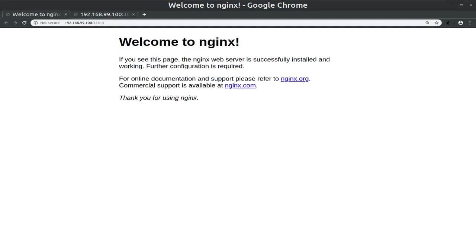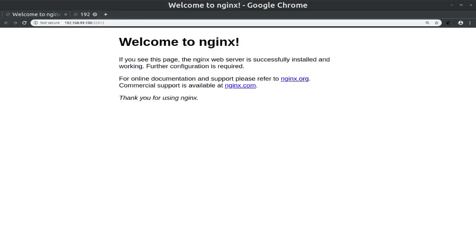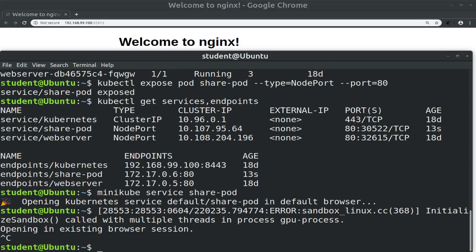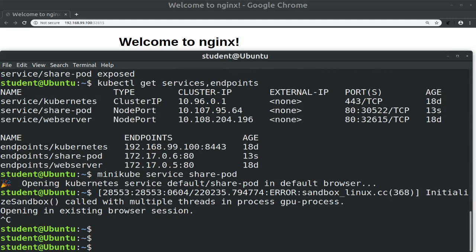Now let's see what happens if we terminate the pod. First we close the tab, then we're switching back to our terminal, and we issue kubectl delete pod share-pod.